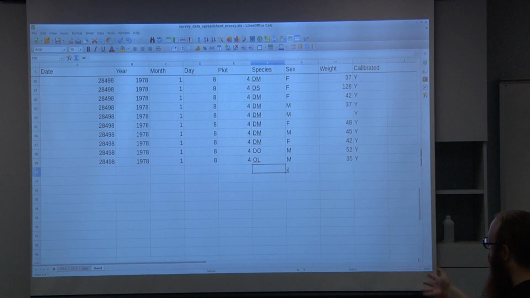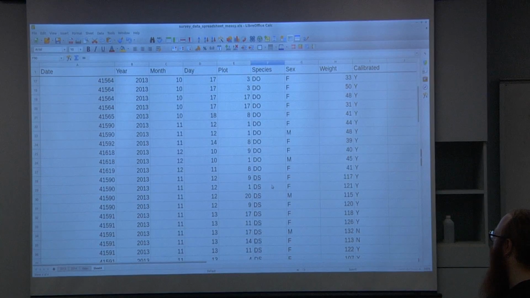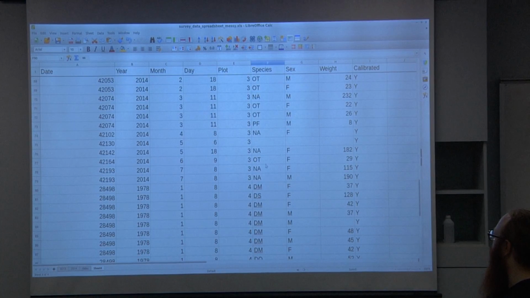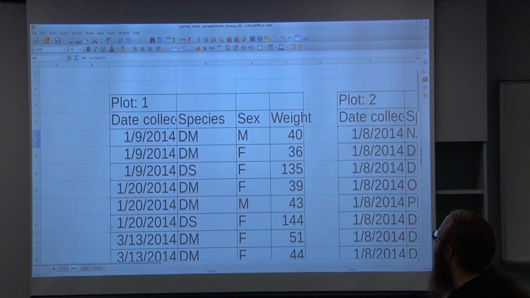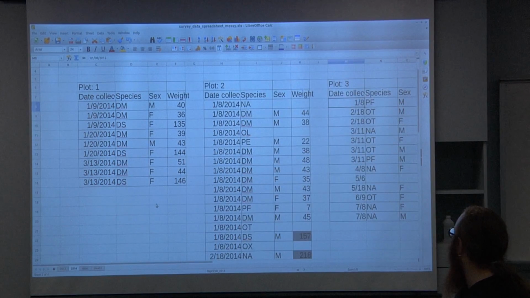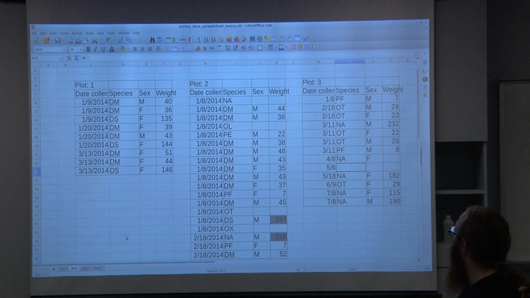And make sure that before you do any of this stuff, you save a quality control copy, because I probably killed that value. Which was that? Plot 3, 2014. No, that was actually blank, so we're good.